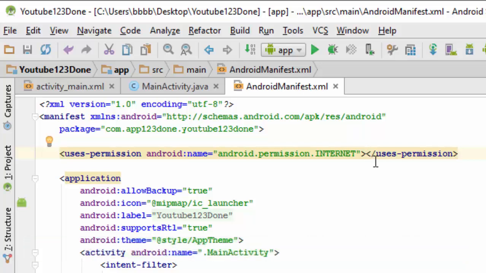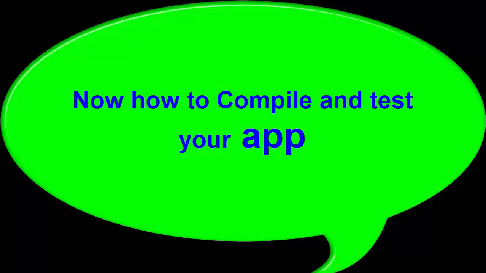That is it, done. Now to compile the app and see it working.